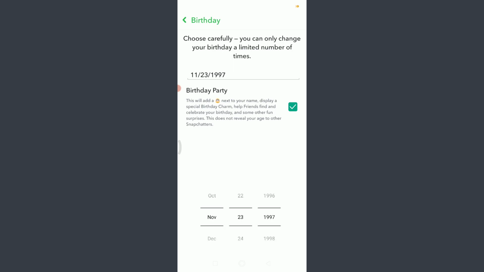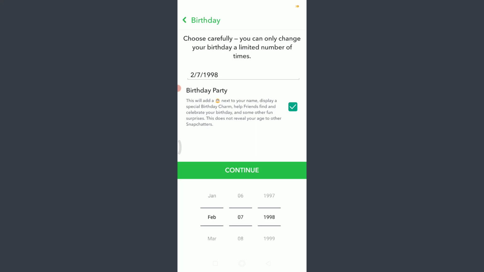Tap on this birth date, month and year. And after tapping it, you can see that the option has just appeared at the bottom for changing the date, month and year simultaneously. So I'm going to scroll down to this month section and choose the particular month that I belong to. You can also do the same, and then the particular date and then the particular year.